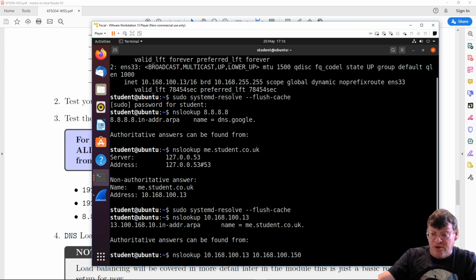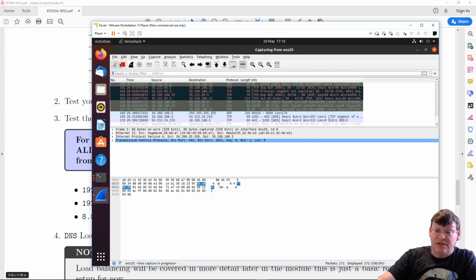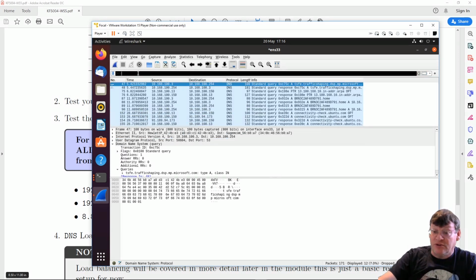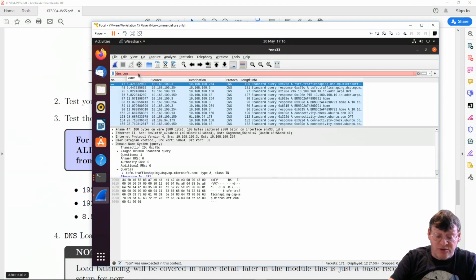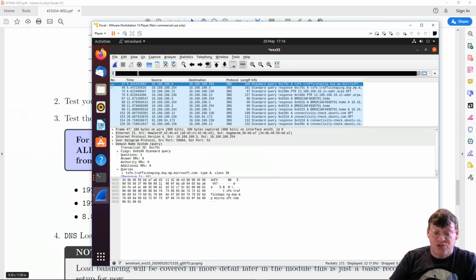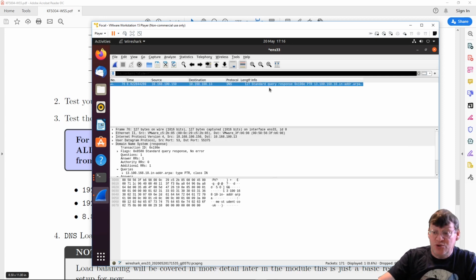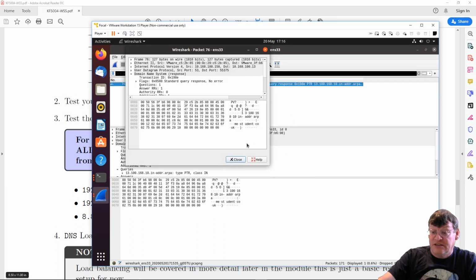I can go to 10.168.100.150. Before I do that though, if we go to our capture, I can search for DNS. I get an awful lot. But then if I go contains student, I can now find a PTR record.